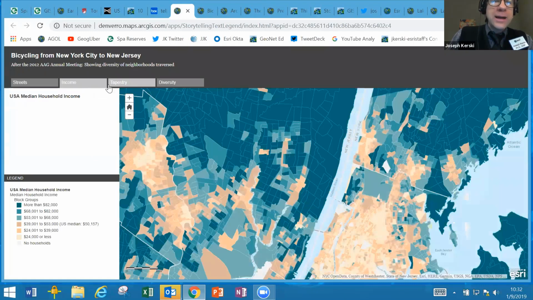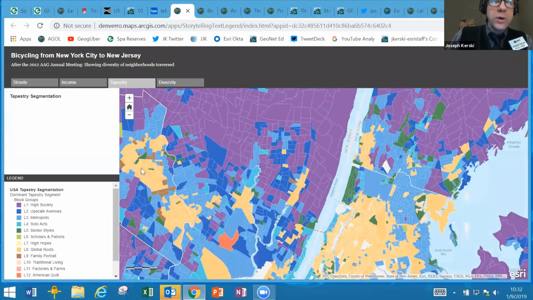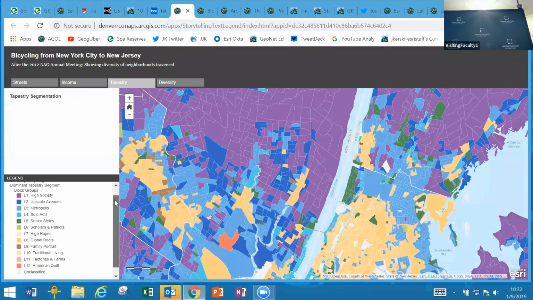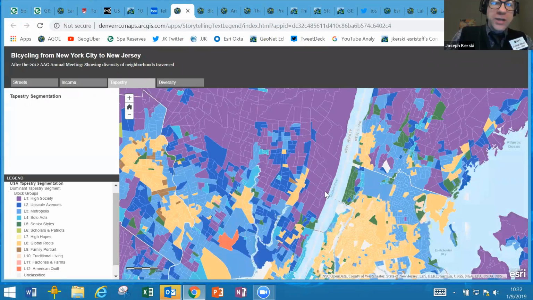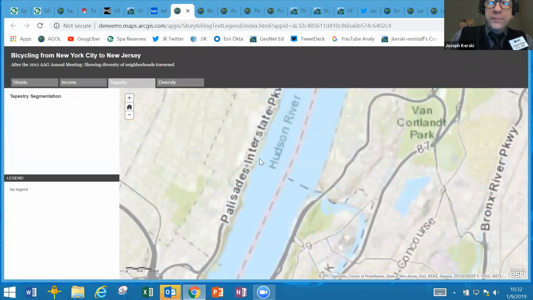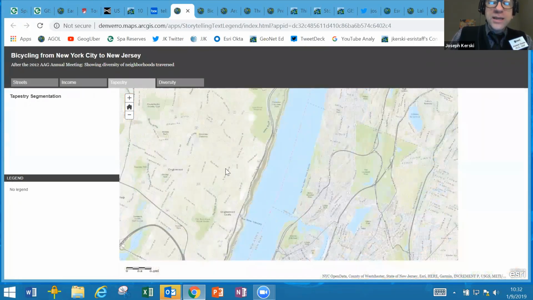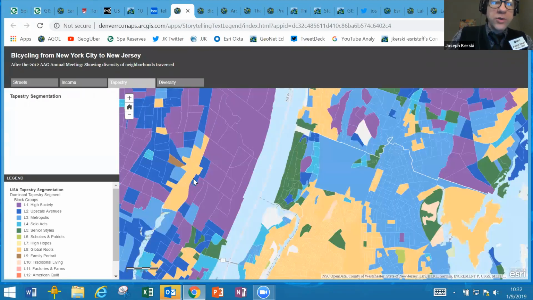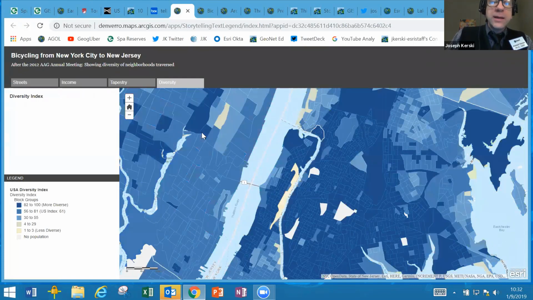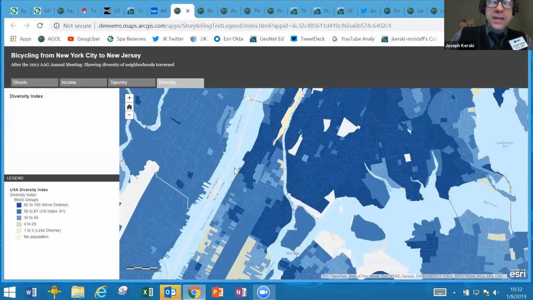So here's the same information, and now I've got it as a different kind of story map where I've got that tabbed experience, the series. So I show the different tapestry segmentation clusters. So high society, senior styles. I love these. Great for research and teaching. But you can see the different neighborhoods according to the tapestry segmentation that I actually cycled through, as well as I've got another tapestry segment on another tab.